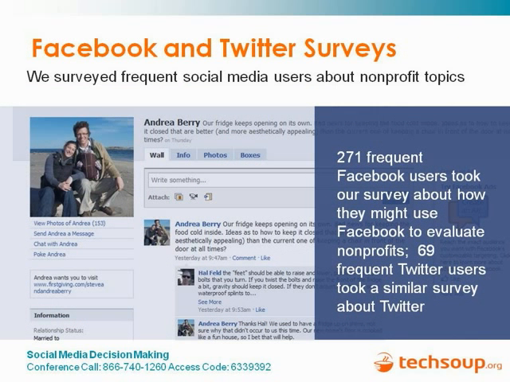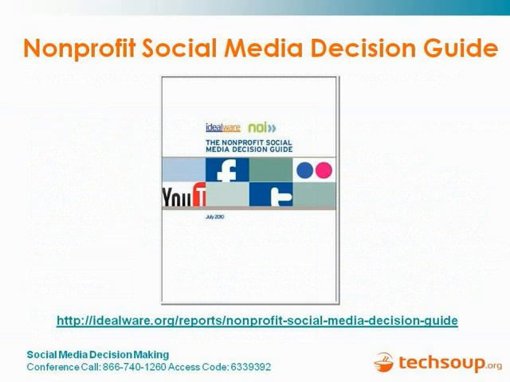We also did two last smaller surveys, one of frequent Facebook users and one of frequent Twitter users, to get a little bit more of a sense as to how they thought about nonprofit things. The Facebook survey was pretty solid in terms of methodology. The Twitter survey, we had a really hard time getting beyond our own audience of nonprofit technology folks, so the vast amount of people who answered that survey were in fact in the nonprofit technology space. So that is just a quick look at the Nonprofit Social Media Guide.